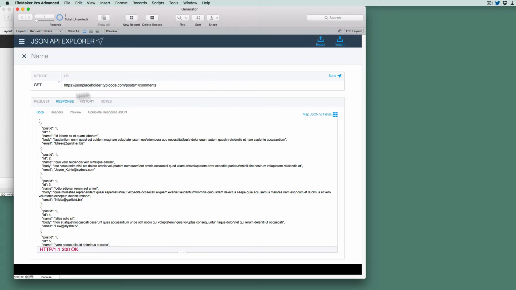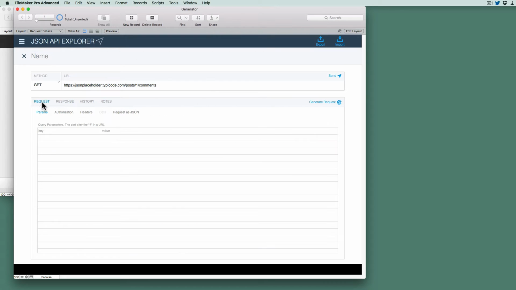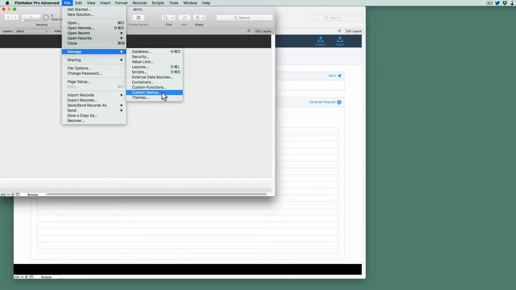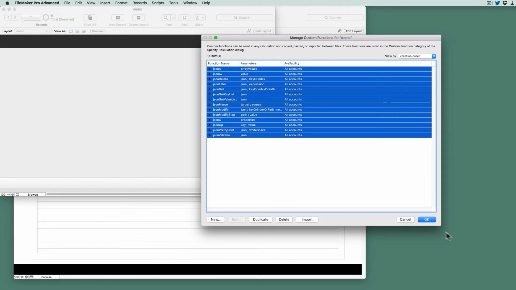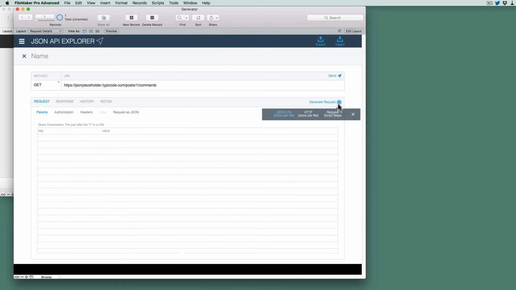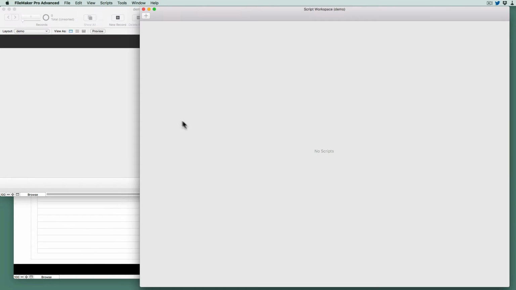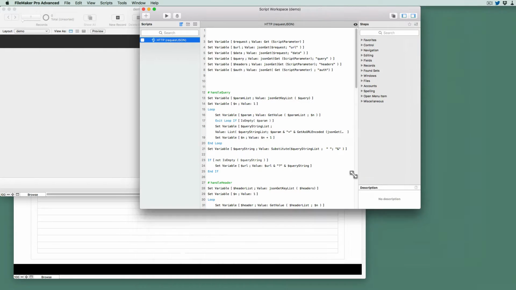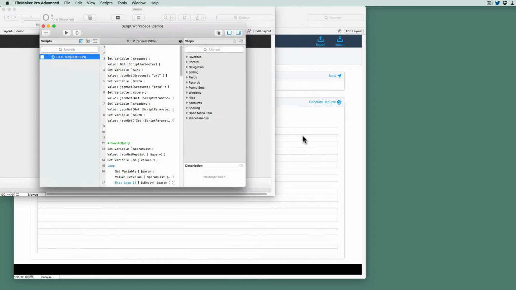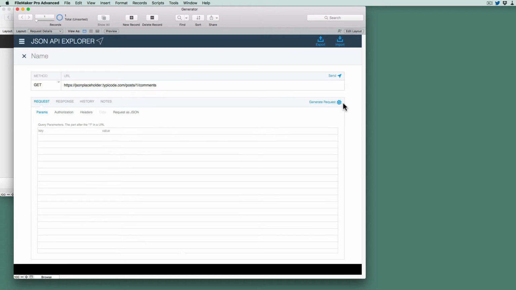Once we have the result, we can do some things with it. But first, let's move this into our demo file just to show how this works. First, we're going to grab some custom functions onto the clipboard. I'm going to go to manage custom functions and paste. So that's that. Now I'm going to grab a script which does the HTTP parsing. Nope, not there, sorry. We'll go here and just paste. There's our script. Okay, and we can close that. Now let's generate that request. So now we can do the request.